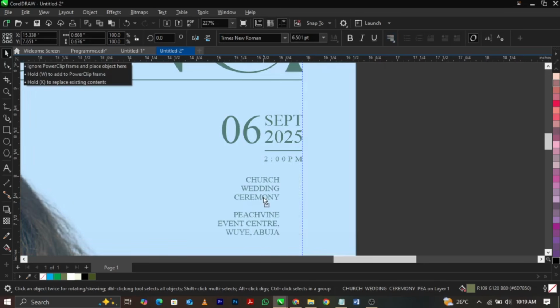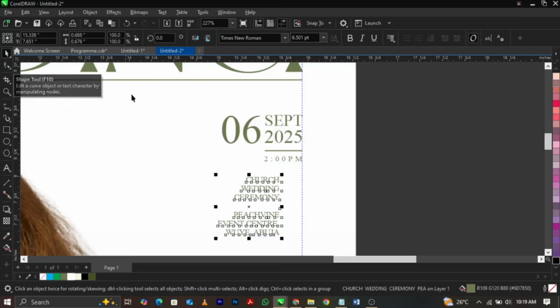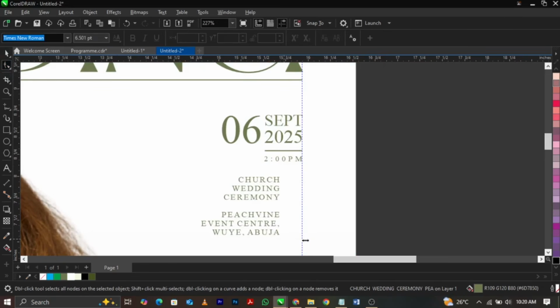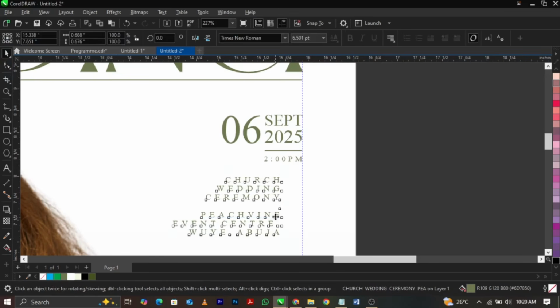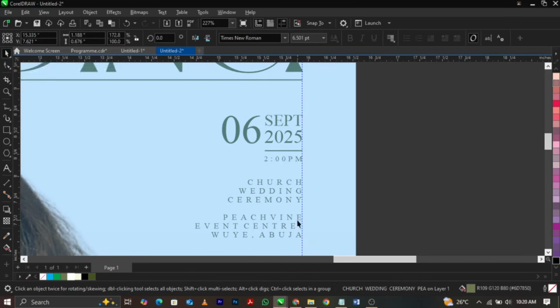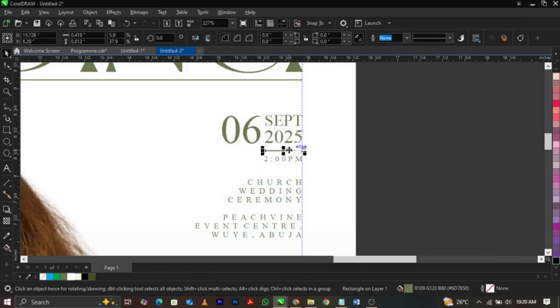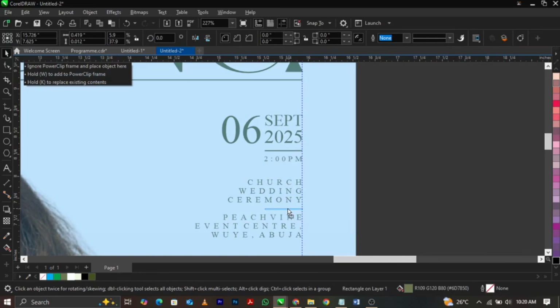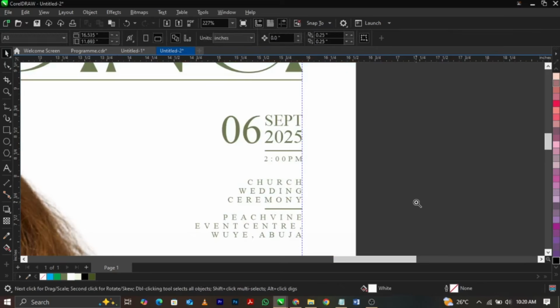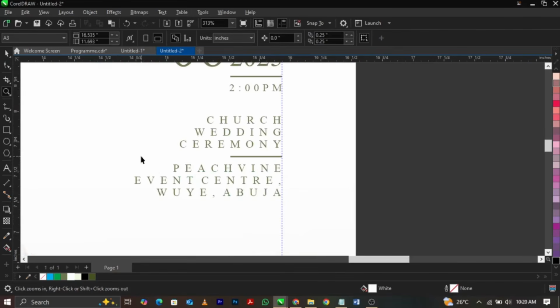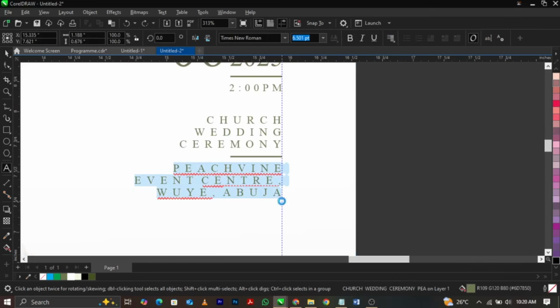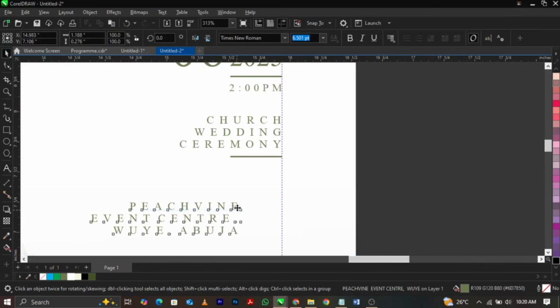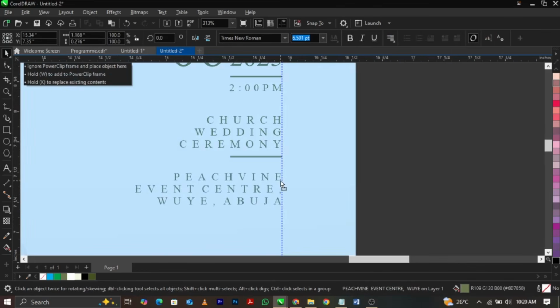So the next thing we're going to do is place it here, same as we did today, 2 p.m. Select your shape tool and drag this over here just to increase the spacing. All right, so once you do that, I just need a space in between those texts to make it look more unique and professional. Do you understand? So bring in this one and basically place it just right here, and this is what you're going to have. So for this one, I think what I'm going to do is cut this one to be different, basically because I need more space.